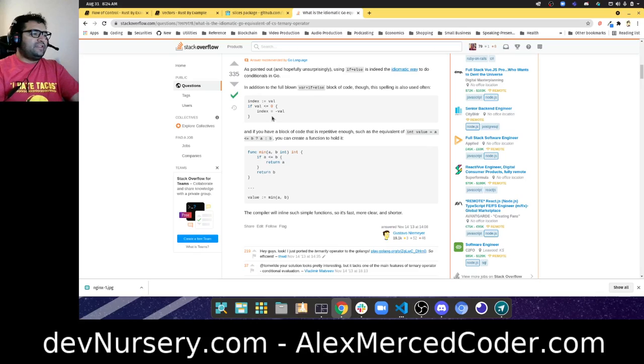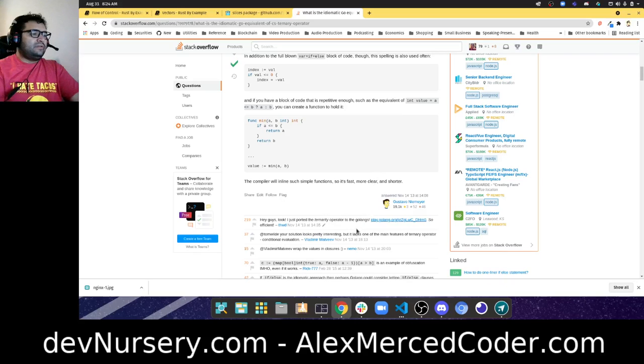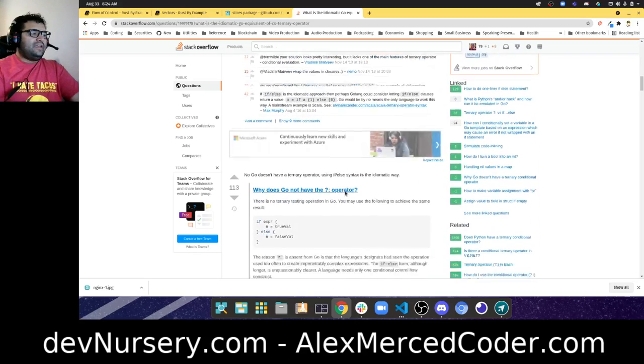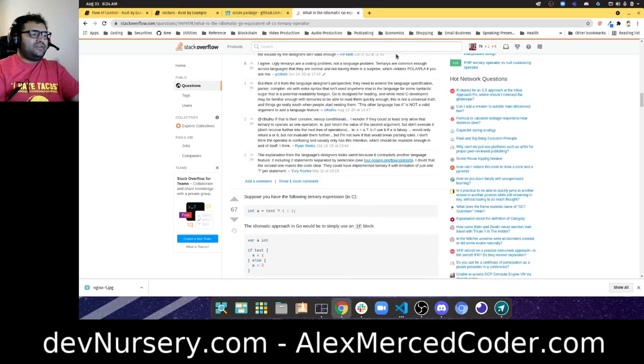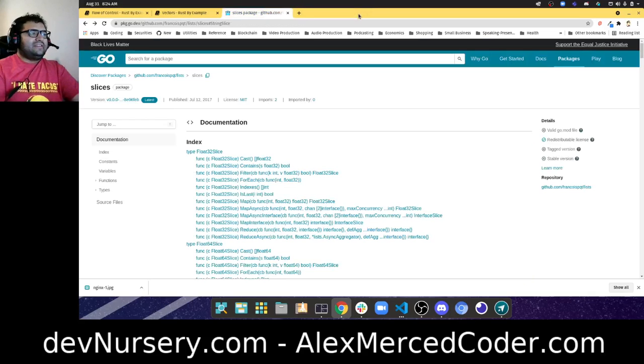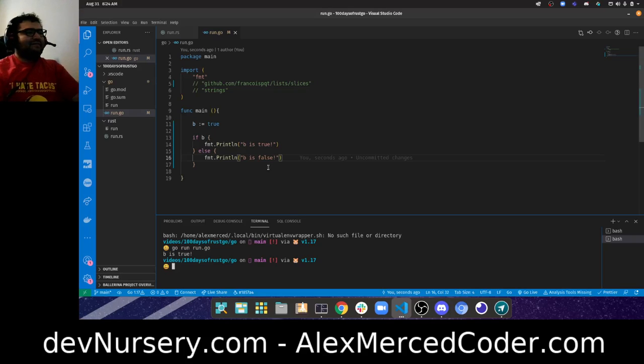I'm just trying to see if there's anything novel going on there. Okay, I guess there isn't a ternary operator in Golang, so that's fine. This is just generally the way you have to do it.